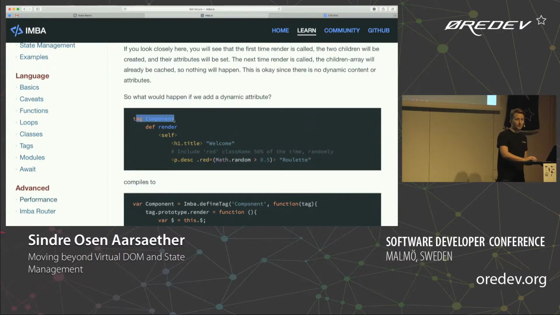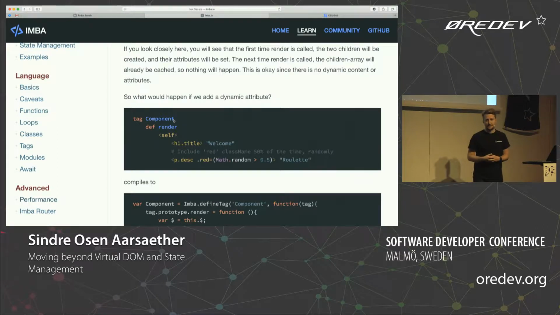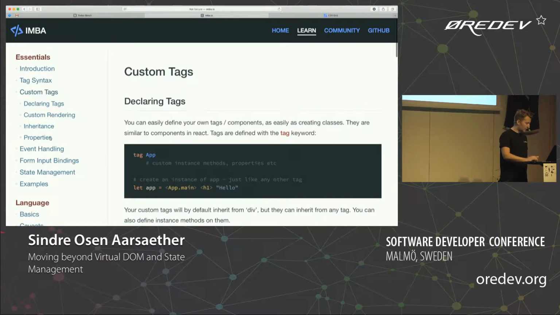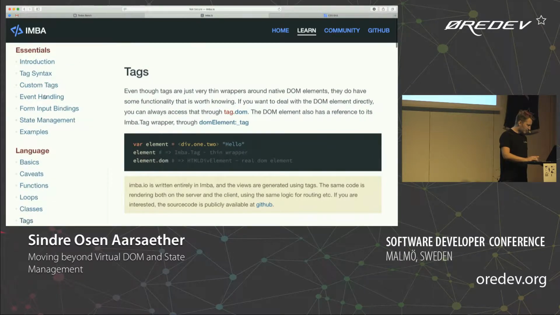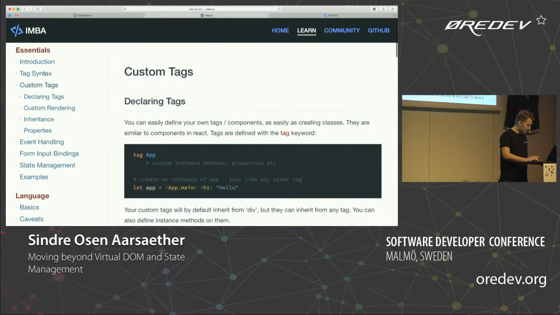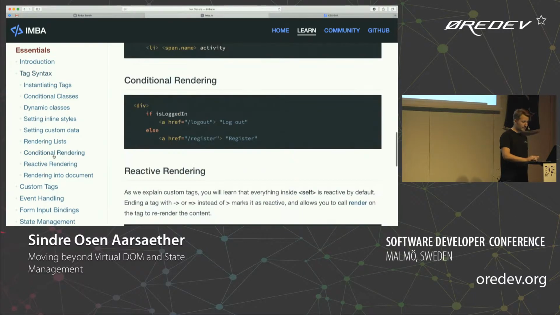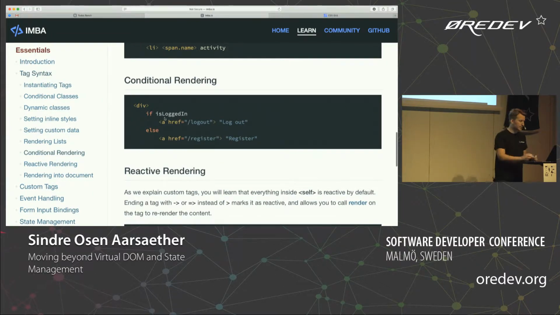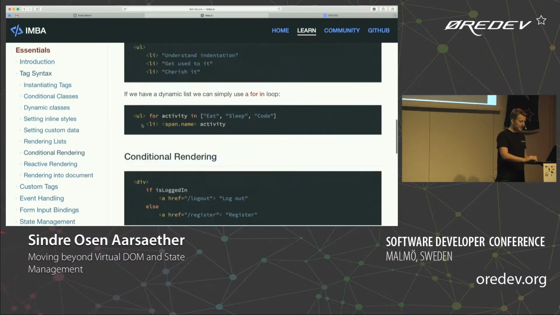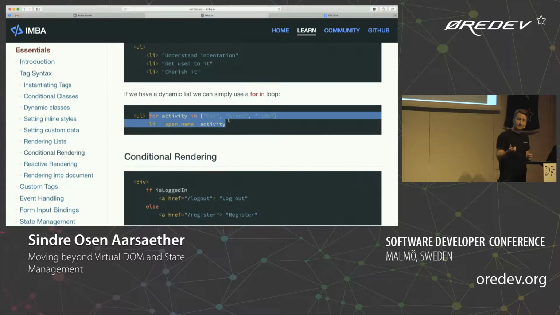And you can define custom components like you can in React, but it's at a very deep level a part of the language itself. And that includes the fact that you can use tag syntax. So you can have conditional rendering, like it's all part of the language. So inside of your whole render trees, you can have conditions. You can obviously render lists, like loop through things and render lists. It's all indentation based. So many of you will not like that. I love that.